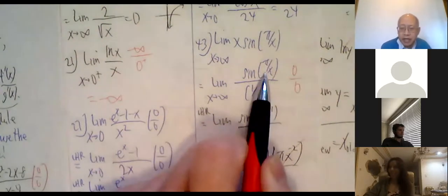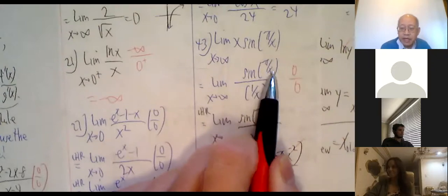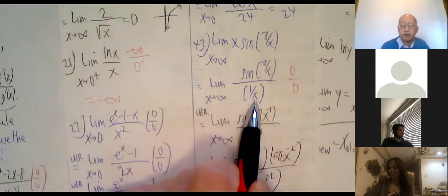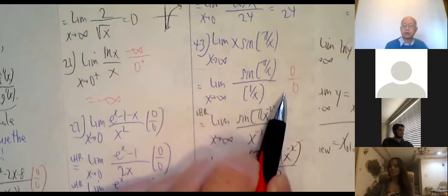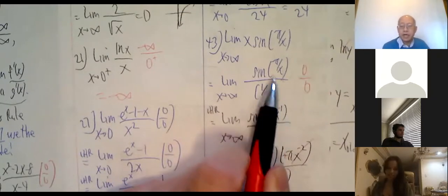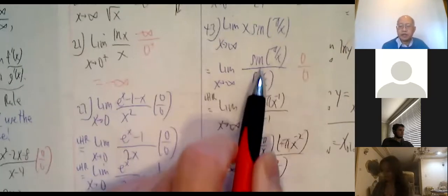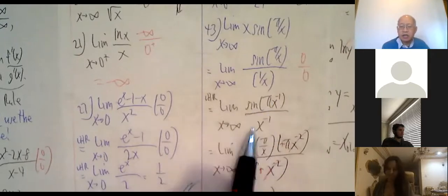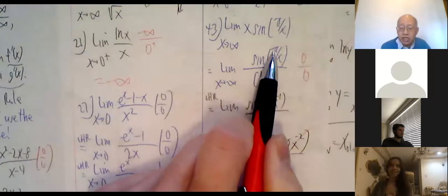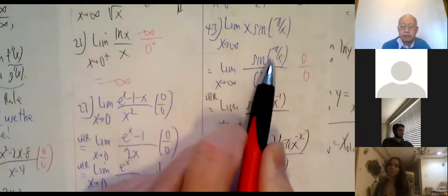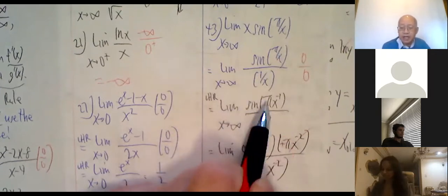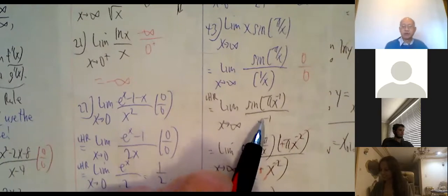Okay, now when x gets big, pi over big is 0. Sine of 0 is 0. The bottom is 1 over big. That's also 0. So it is 0 over 0. So L'Hopital's rule applies. Before I take the derivative, let me rewrite each of these as pi x to the negative 1. And this is just x to the negative 1. Okay. If you have a constant on top of a fraction, it's preferred that you don't do the quotient rule. Bring the x up as pi x to the negative 1. Same thing over here, x to the negative 1.